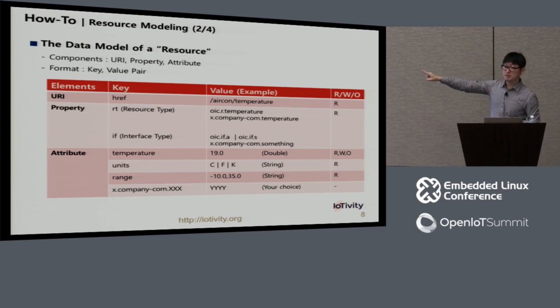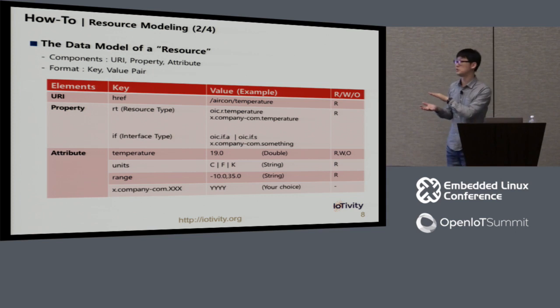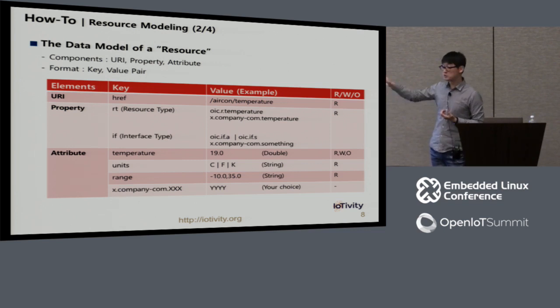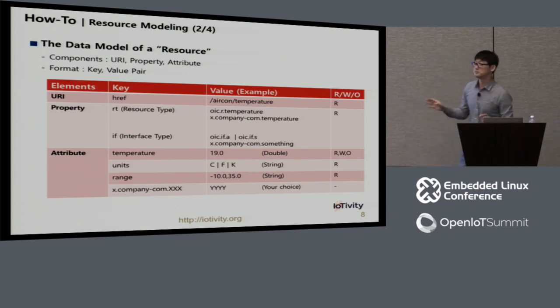And there's an interface type there. The interface type represents how you can get the data from the resource. For example, there is oic.if.a and oic.if.s. The .a is actuator. This resource is an actuator type of resource, meaning you can send not only GET requests to the resource, but also POST, meaning you can get the data and you can also change the data. But if the resource has if.s, that means this resource is a sensor type of resource. That means you can only send a GET request. But if you send a POST or something else, then you will get an error.